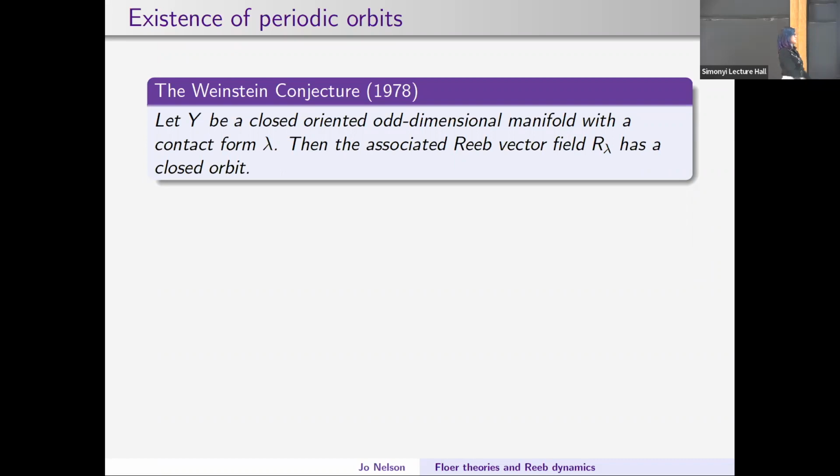The fact that this conjecture has stood the test of time is interesting if we go back and think about the Seifert conjecture from the early 1900s, which was disproven. That said that any vector field on a sphere admits a closed periodic orbit, and that's been shown to be wrong under all kinds of assumptions about the vector field. But it turns out that if you're a Reeb vector field, you will actually have to admit a closed periodic orbit if you're on a three sphere.